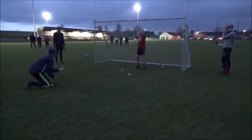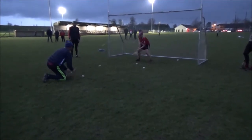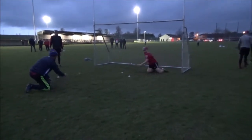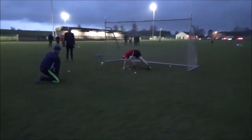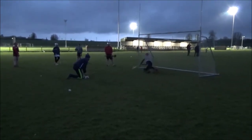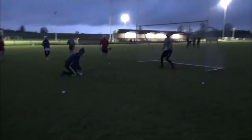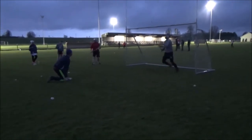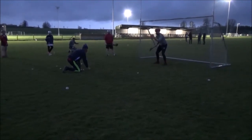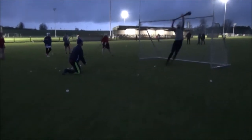Nice point. Well done, hands, go to the ground, brilliant, get up, go to the ground, come on, get up, last two, go to the ground. Away out of it, well done, good start there. Hands, ground, brilliant, get up. Nice point, well done. Go to the ground. Brilliant, get up. You're nearly there.